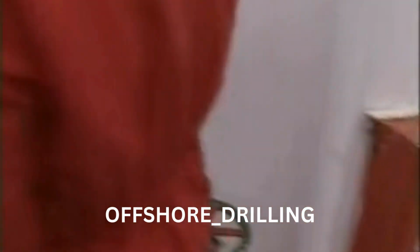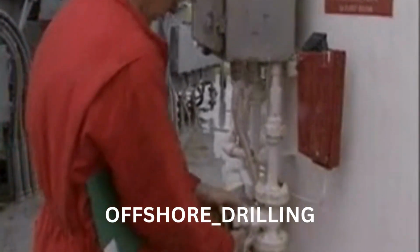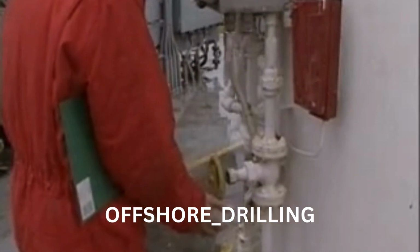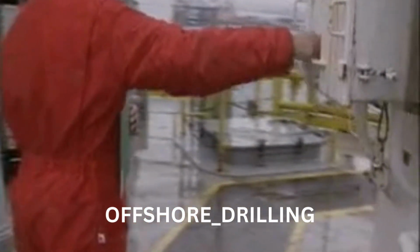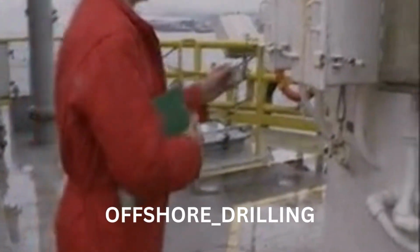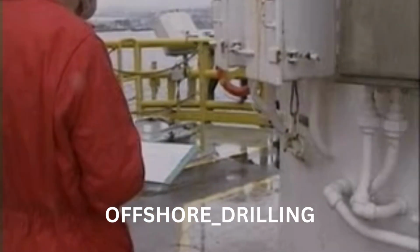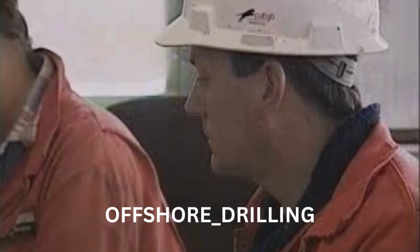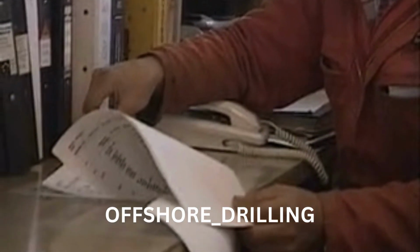While on deck, the watchstander will check a wide range of other equipment and collect information, which will help him complete his control room and record-keeping duties. On his return to the control room, he will check all the information gathered and enter the necessary details into various report forms and notes. 250 drill pipe, 6.5 inch collars, 3 bundles. There'll be 1 bundle of 3.5 tubing.